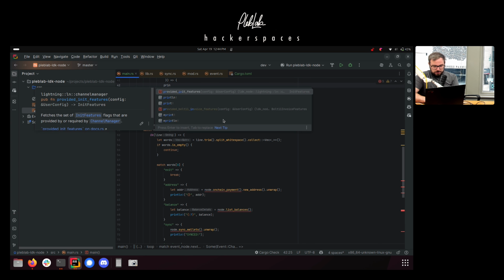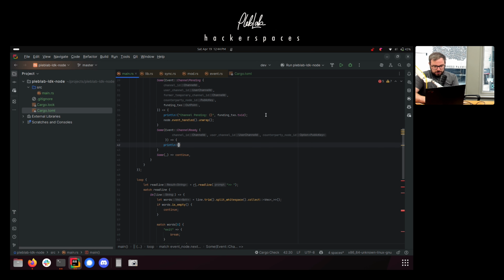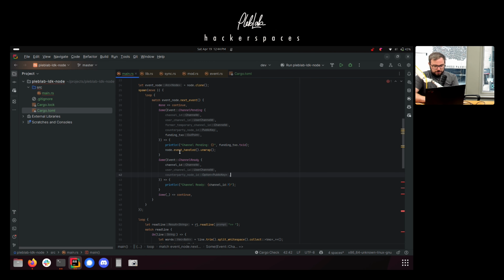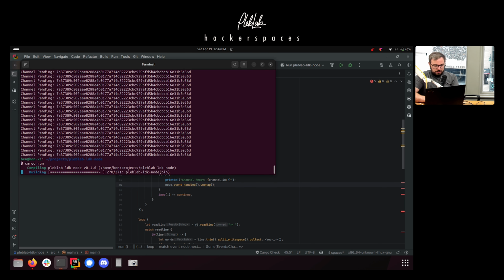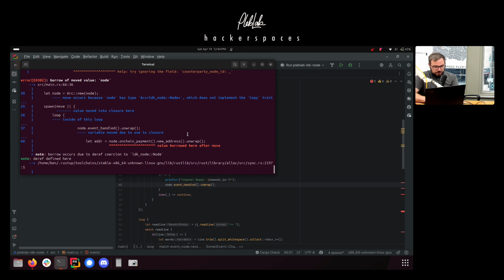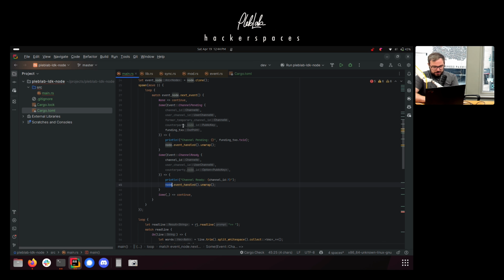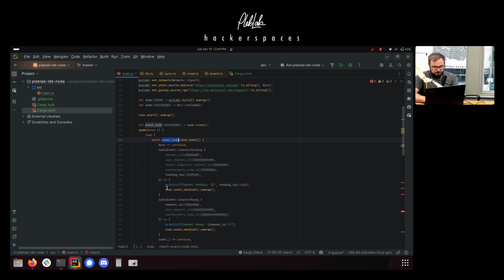We can print line, channel ready, and we'll just do the channel ID. Boom. And then we need to call that event handled. Oh, we're using the wrong node type here, see?